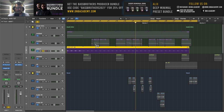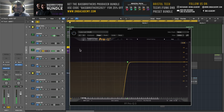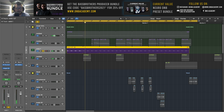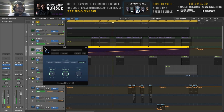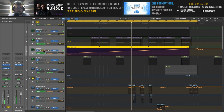So we have this little synth here. That's another sound. It's like a sonar sound. And this was not the same sound. As you can see, we had a big cut here before. And we remove what we don't need, and we manage to get just the sonar sound of it, just to simplify. And it goes with a high cut from start to finish of the intro, always rising to build up.